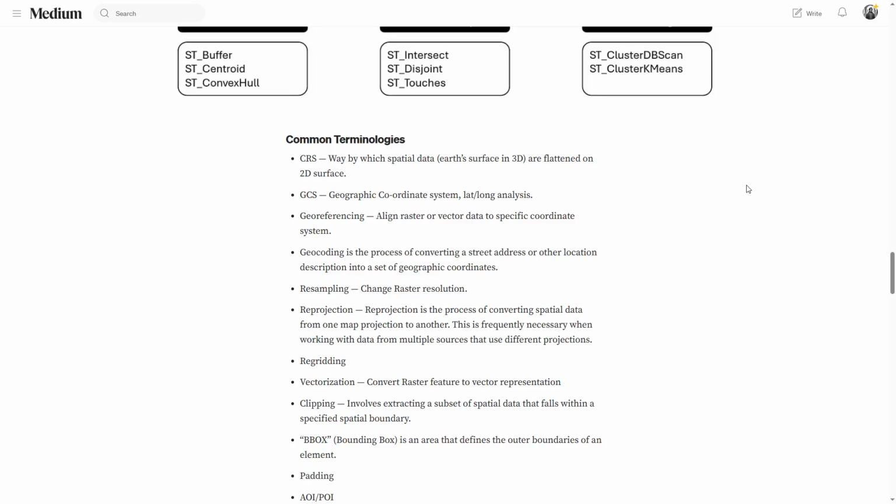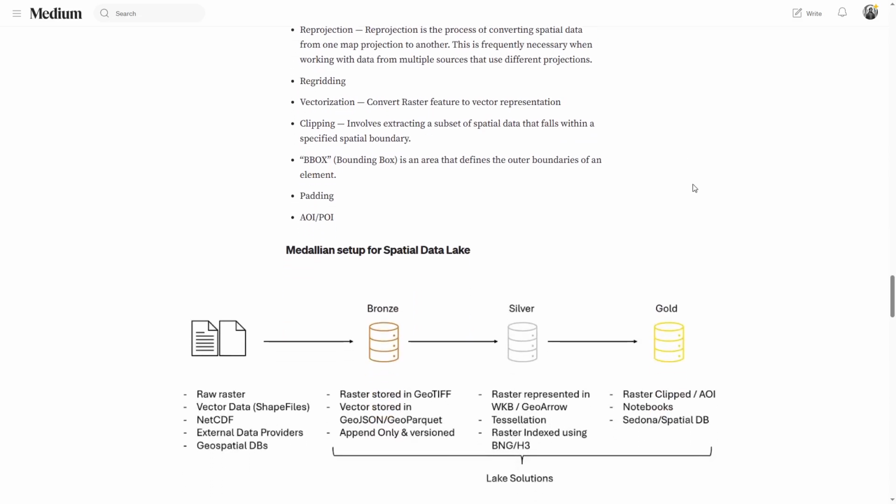If they don't use the same grid or the same set of map projections, it will be harder for us to exactly pinpoint the attributes or overlay them over each other. So there are concepts like reprojection and regridding, which help us make two systems behave on the same base. And then we have vectorization, which converts a raster feature to a vector representation.